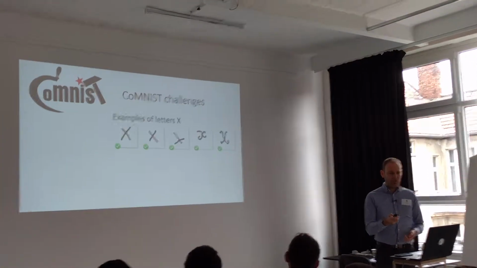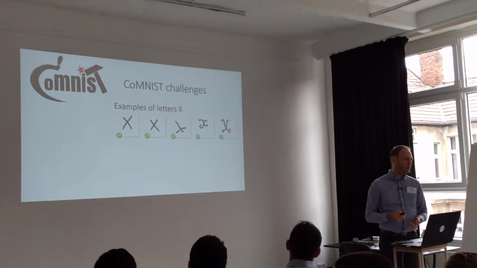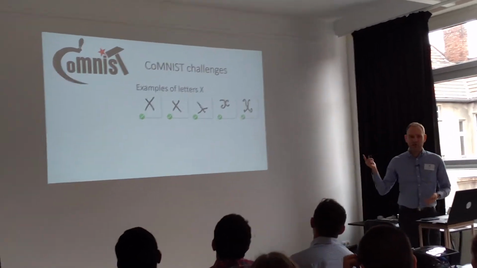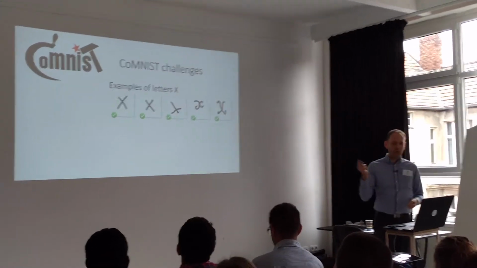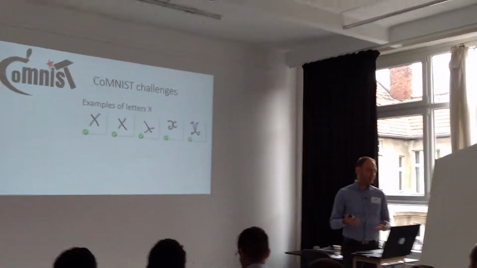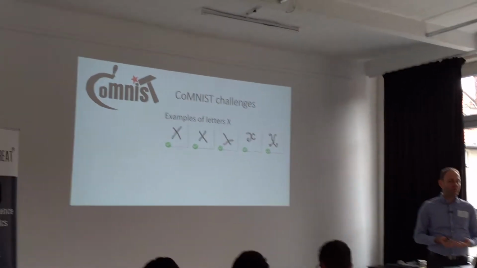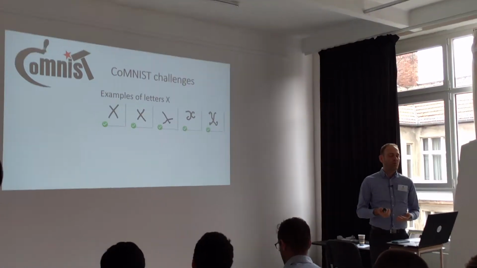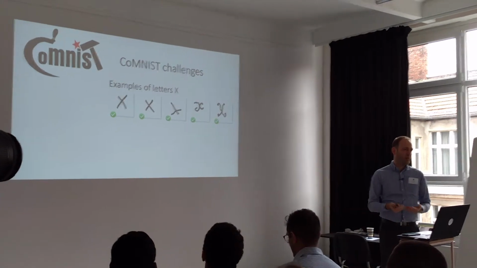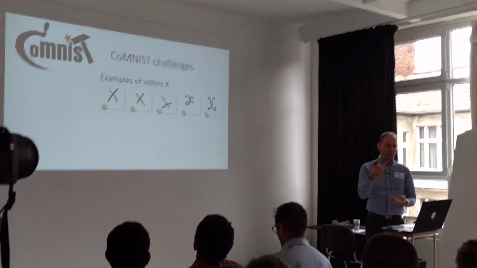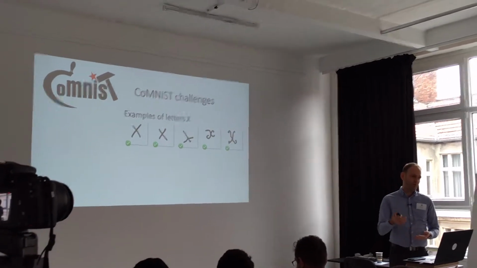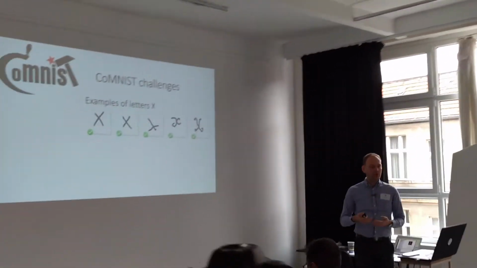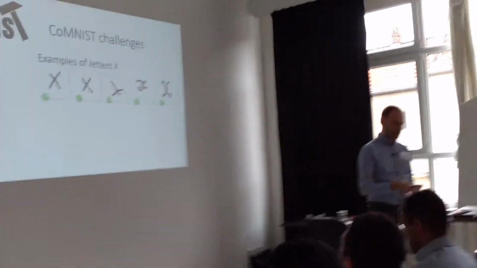And now I'm going to talk about a few challenges I had capturing the letters. This is an example of letter X's which I captured on my website. If you look at the first two, they really look like X's. But then the next ones, you're not sure whether you should accept them or not. What I did is I kept them, because the intention for the application down the line is to be able to recognize letters which are not canonical, even if kids or new learners of the language use them. They're not perfect, but they should be recognizable.